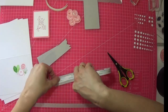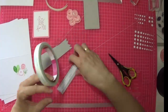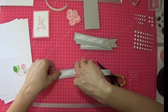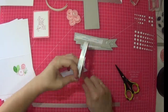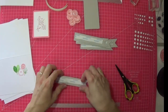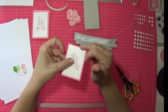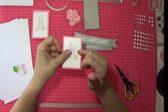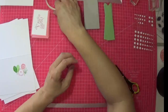So I'll just put the adhesive on real fast on all my pieces. And I just thought of something while I was doing this, which happens a lot. I could have taken, and I didn't do it, some Whisper ink and edged the outside of this white. So it would have been pink, gray, white, pink. That would have been pretty.